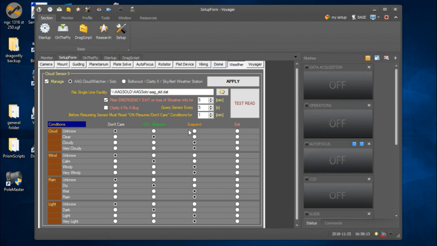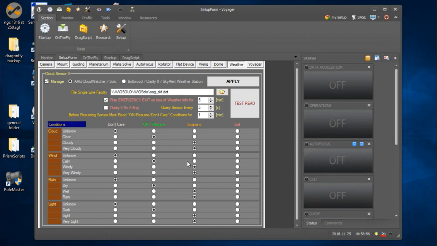These are the weather condition options depending on what's happening with the CloudWatcher. In this case, this is what the system will do. Just a quick run through it. If it is clear, it will say okay, it's all right to resume. If it is cloudy or very cloudy, I make it suspend. Suspend, what it does, it raises a flag where it stops and runs some options. In my case, I make it wait, close the roof, stop the tracking, and just wait until the night becomes clear again. And once it becomes clear again, as you can see, it resumes the imaging run.